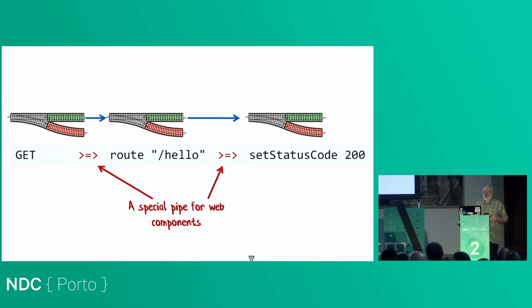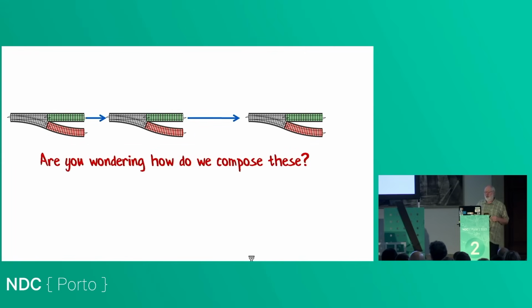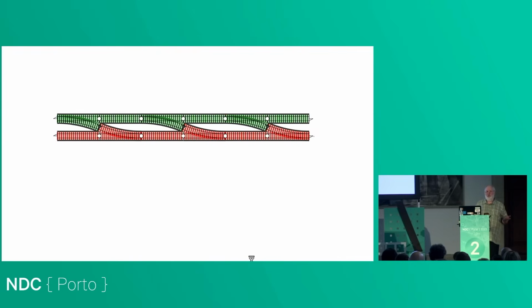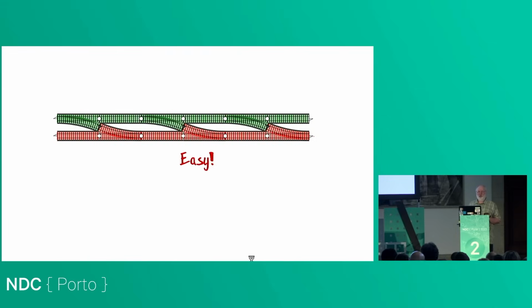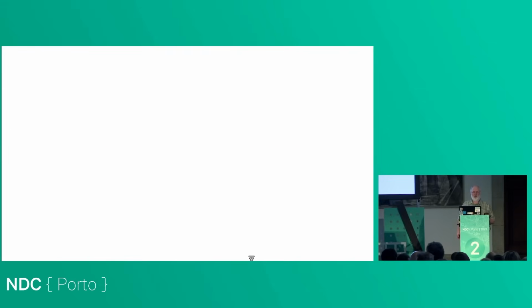I'm not going to really show you how it works, but if you've ever played with a toy train set, it looks like this after you combine them. So if you know how to work with model railways, that's how it works. So that's how it works inside. It's actually pretty easy, but I'm not going to go into it right now. Let's look at another web component.